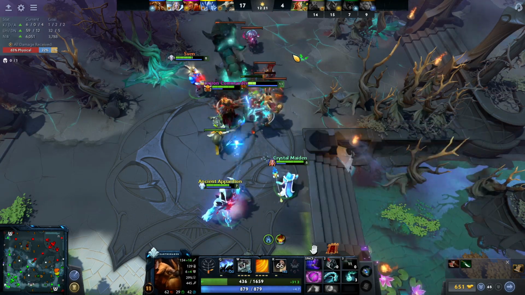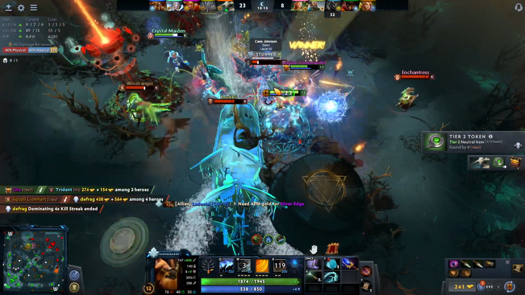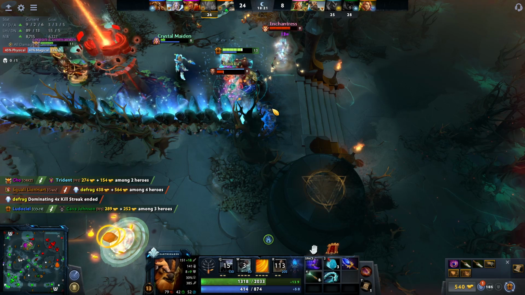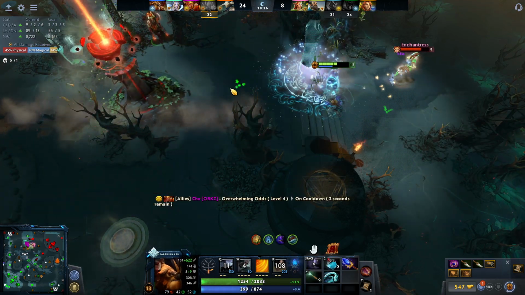You can get MKB, you can get Daedalus, you can get the Silver Edge. I like Silver Edge better because it helps me close the gap and it gives you that guaranteed crit, which is also very important. It's going to definitely drop support heroes pretty quickly. Very underrated. Definitely let me know what you guys think in the comment section below.